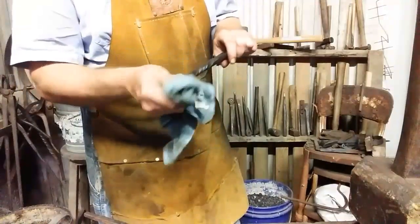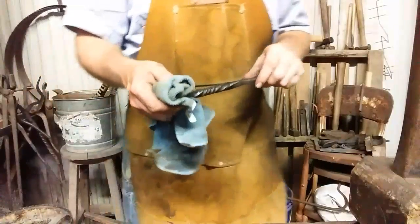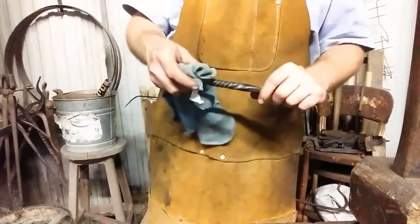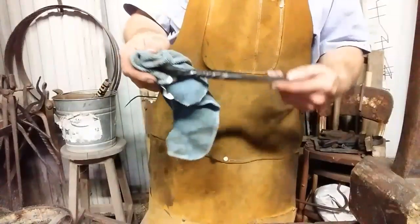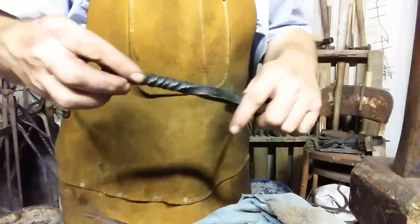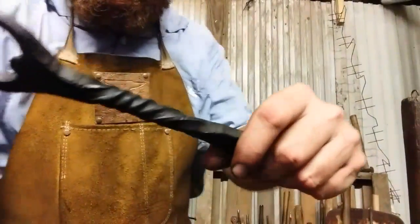I wasn't going to do a twist on this, but I don't know if any of you noticed, I put the scoop on the opposite side of the touch mark. So I said, well, I've got to twist it around anyway, so I might as well give it a decorative twist. So I went a few revolutions, and here's what we got.